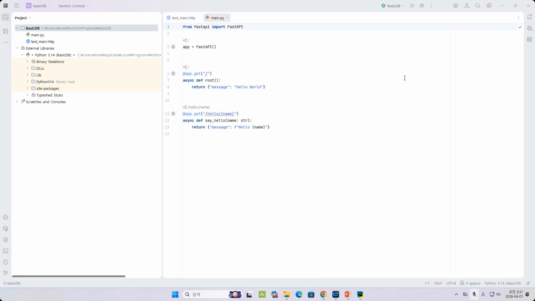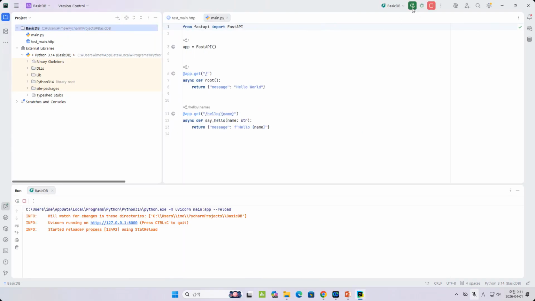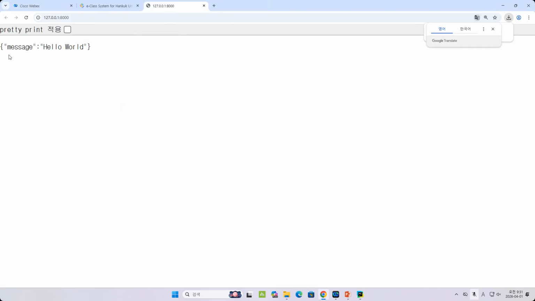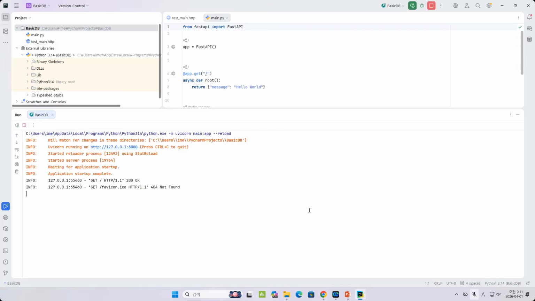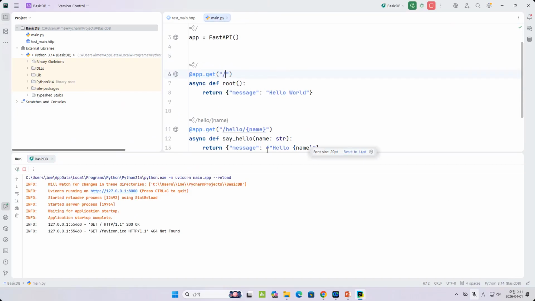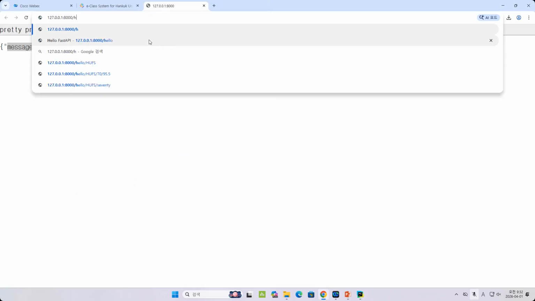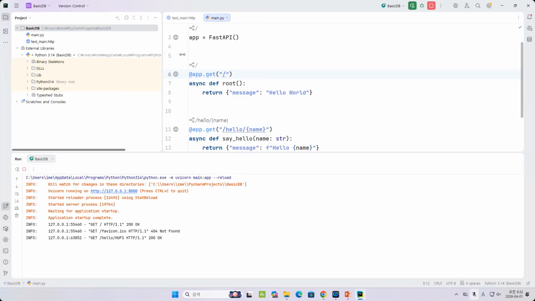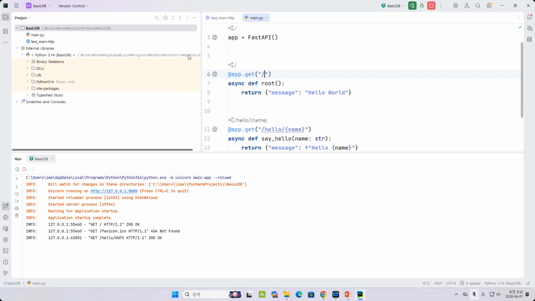Before we do something more, let's run this code. If it works well, you can see there is a message, hello world, when we go to the root. And if you put hello, okay, let me just put hello. Okay, it works well. Then it means this Python is okay for me to use.